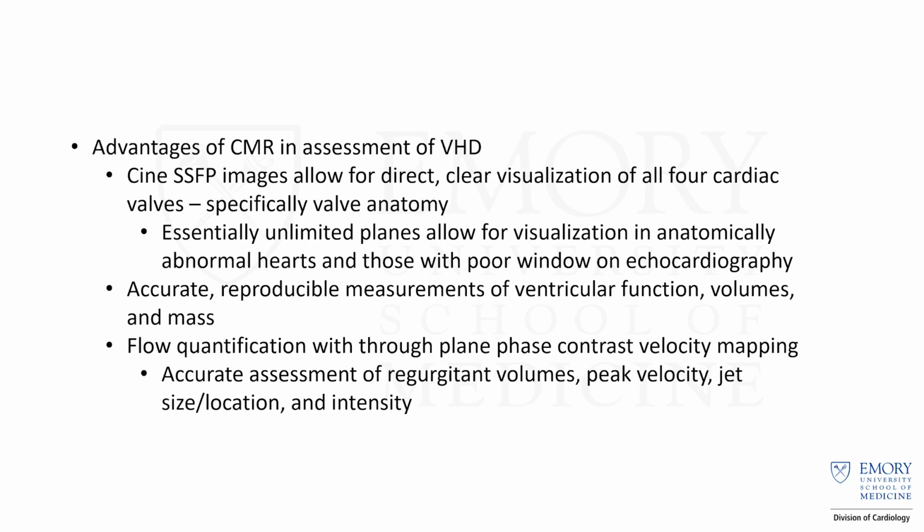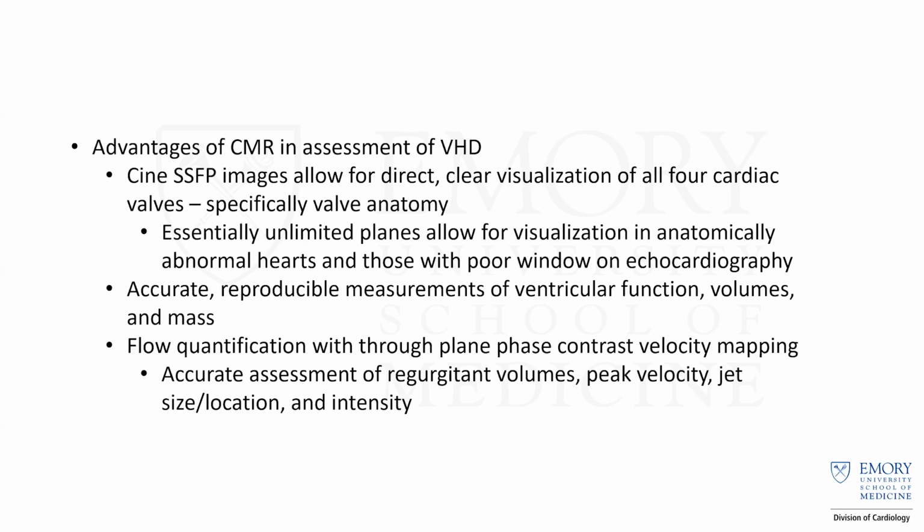So the Cine images, you get really good, clear visualization of all 4 valves, specifically looking at the valve anatomy, especially the right-sided valves, which may be difficult to visualize on echo. You have essentially unlimited planes that you can use to cut through different slices to obtain MRI images if you're looking at something specifically on the valves. This also can give you accurate and reproducible measurements of function and volume. Specifically, if you're following a lesion serially over time, you can use MRI to give you accurate assessments of what the volumes are over time and when your LV is starting to dilate, and once you get certain cutoffs to help guide therapy as far as valve replacement.